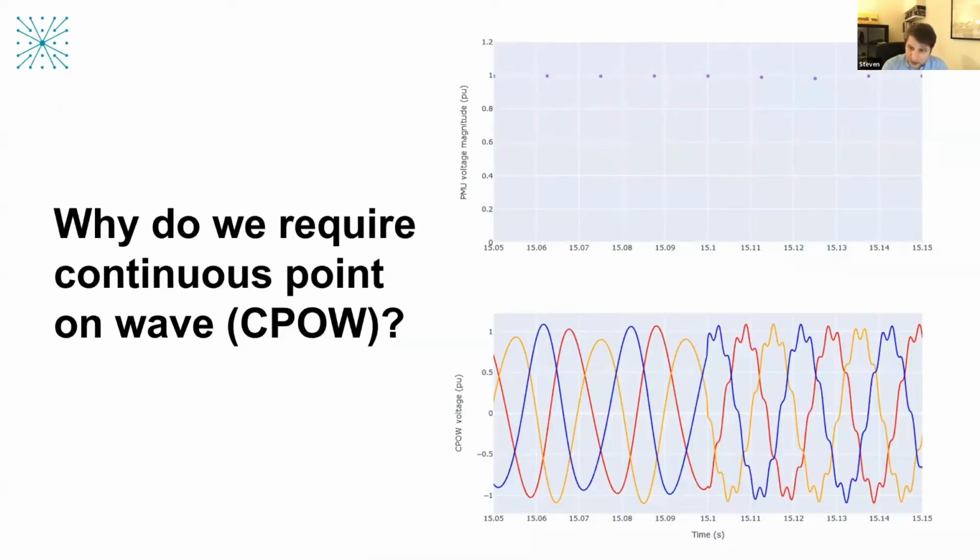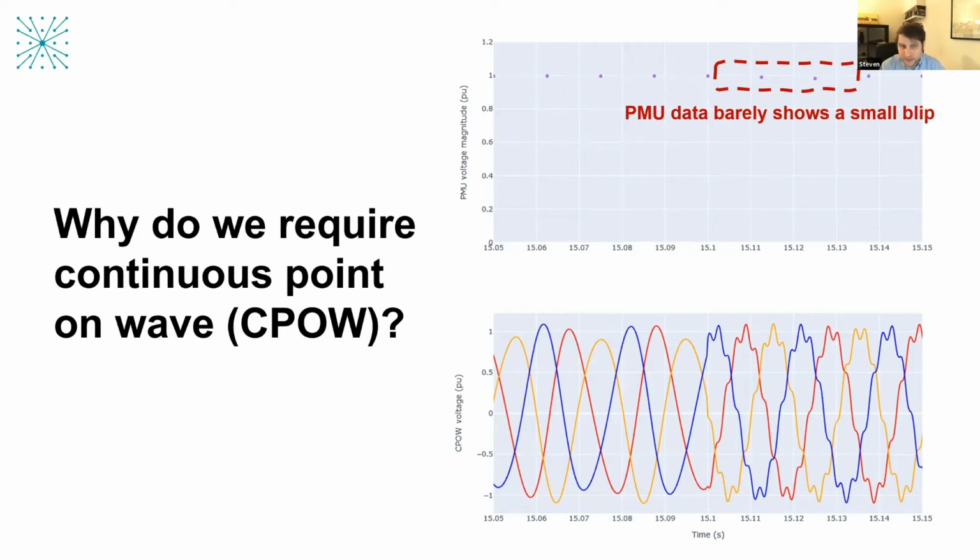I just want to briefly touch on another quality that we provide, because we provide the waveform data, or what's sometimes called the continuous point-on-wave data. And here I just want to clarify exactly what that means. On the top, we've got a typical output from a synchrophasor, which I've simulated in this case. This is a P-class PMU.